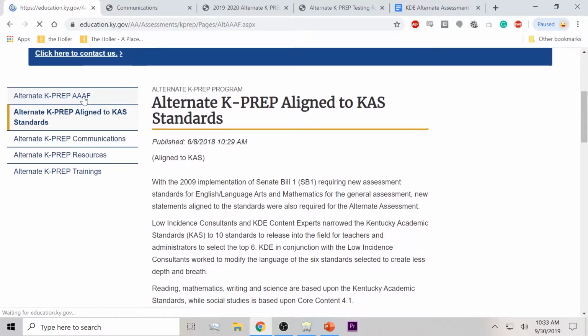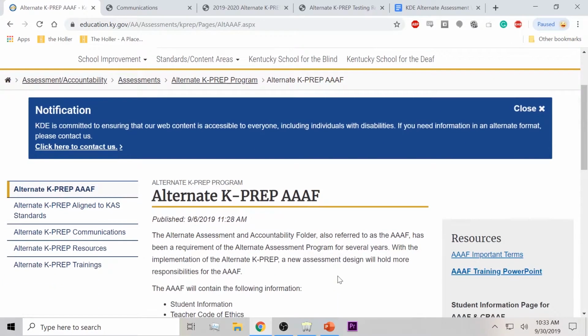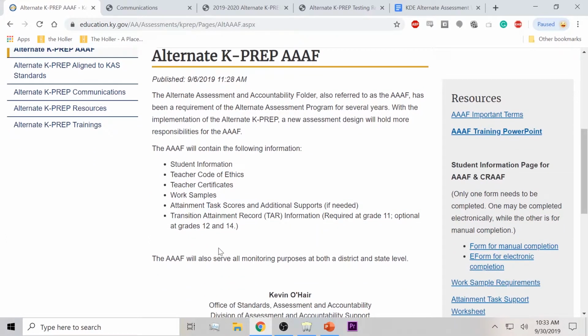All right. And then the last part, alternate K-Prep, the AAAF, and we refer to that as triple AF, and that stands for alternate assessment and accountability folder. So here are the pieces of information that I'll need in that. So the student information, the teacher code of ethics, teacher certificates, work samples, the attainment task scores and additional supports.